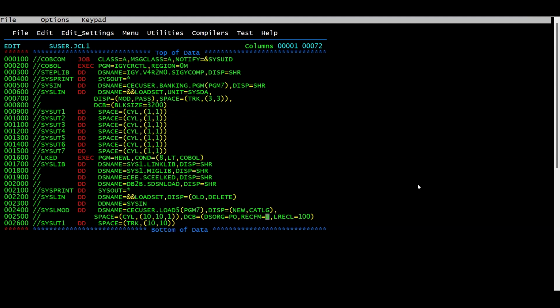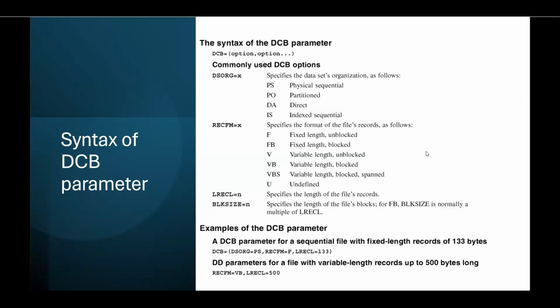But in most examples, you will see the block size provided as well when you are using FB, which is fixed length blocked, and it should be a multiple of the length of your file record. Most of the time you use a record length of 80 and a block size of 800. So here are some examples.